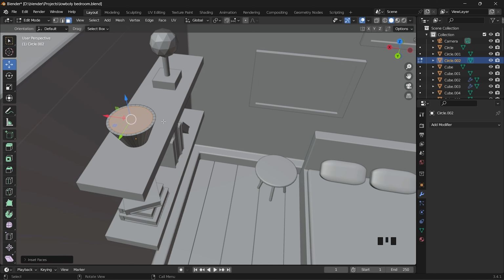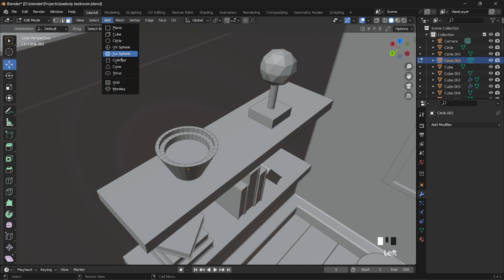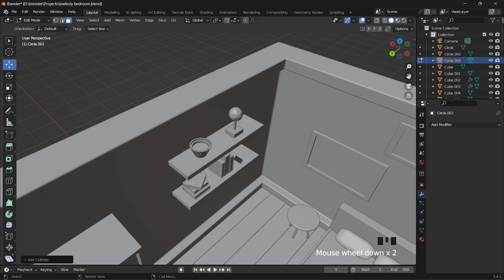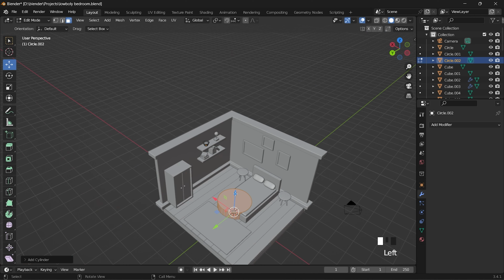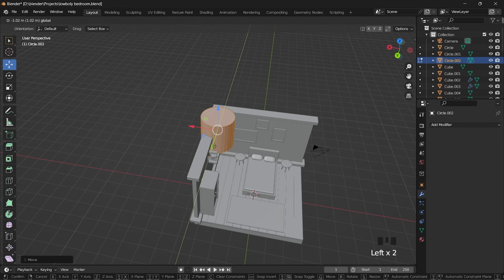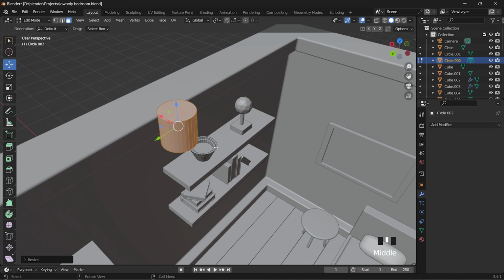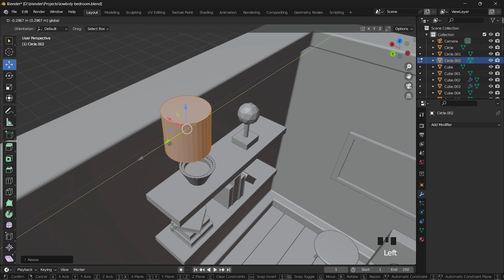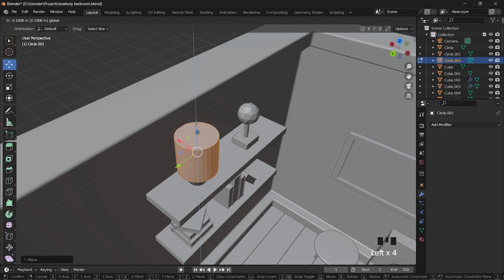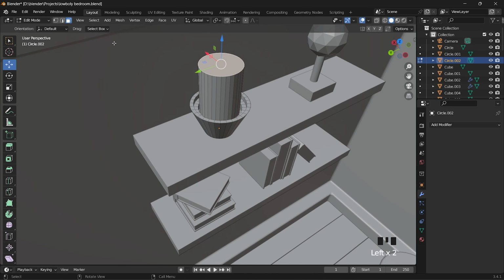Now extrude it inside twice. Add cylinder, adjust the size, place in center of pod. Select the top and bevel it.